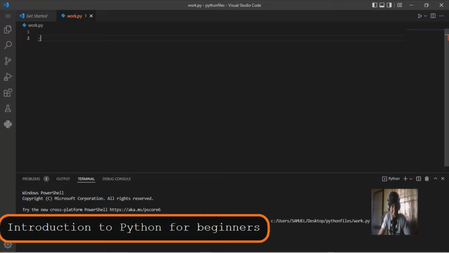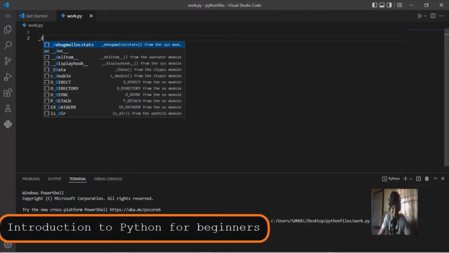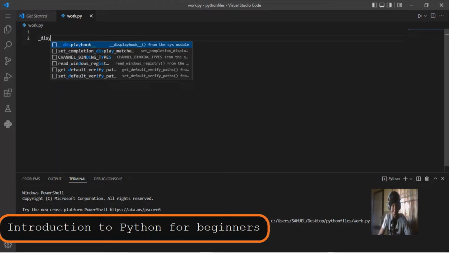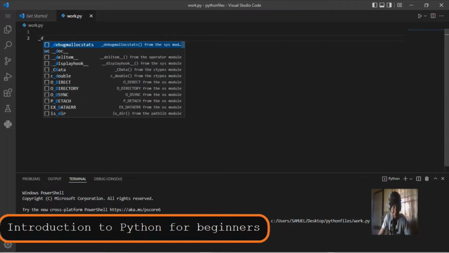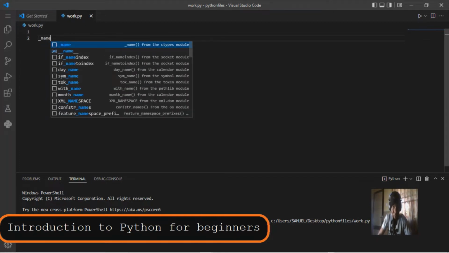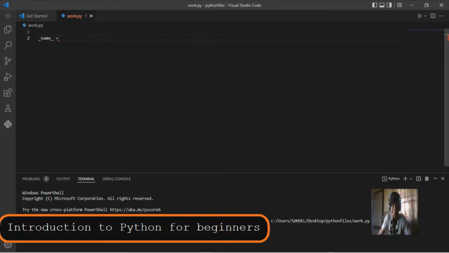We can only start a variable by saying, for example, my name. This is very much allowed to start a variable. You can also do something like this: yes, equals to, this is very much allowed.